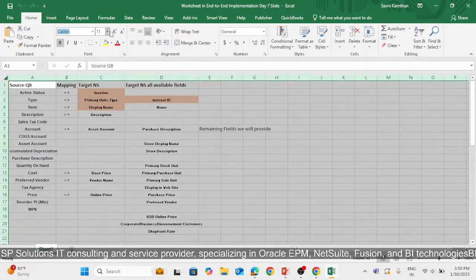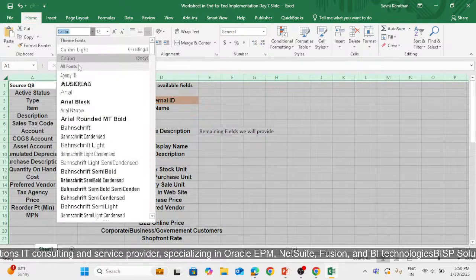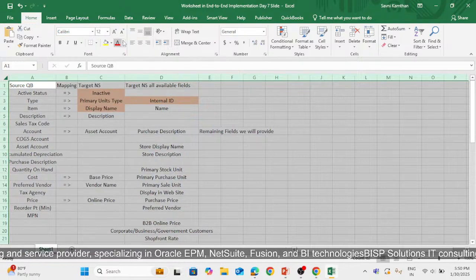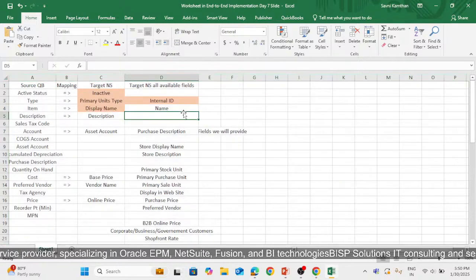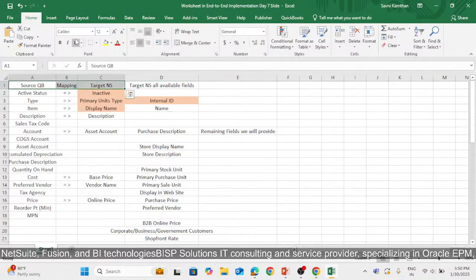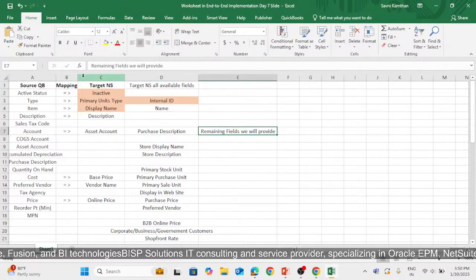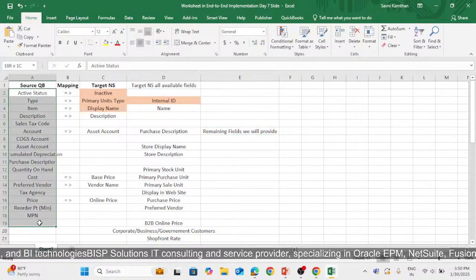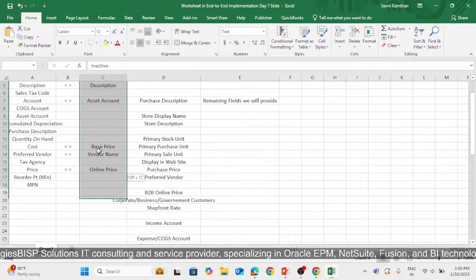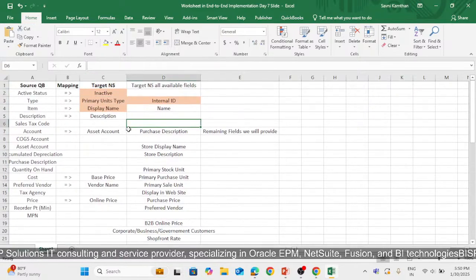Let me just increase the size. So this is what our sheet consists of. This is our source file from QB, and this is our target file from NS, which is NetSuite.